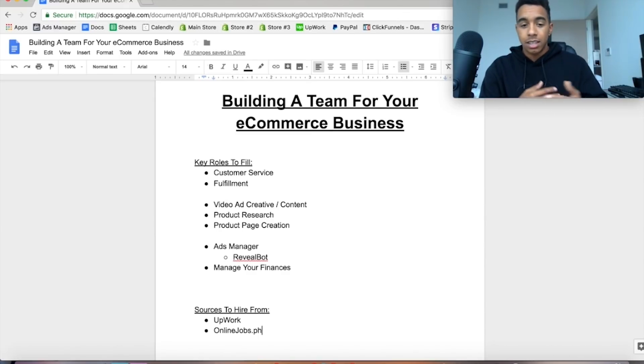That's pretty much everything you need to know about building a team: the key roles to fill, where to hire, and how to hire. Simply post a job listing, say exactly what you need, hop on a call with them, and train them in your system — you can send a video or a step-by-step document, and if they don't get it, hop on a video call. Keep grinding until you get to the point where you're building a real business and not just a side hustle.